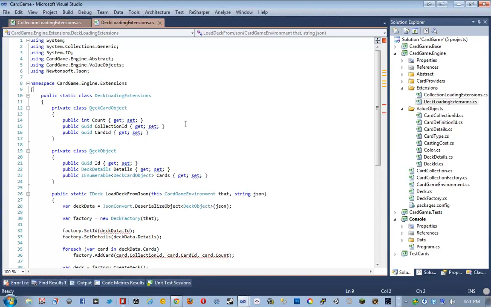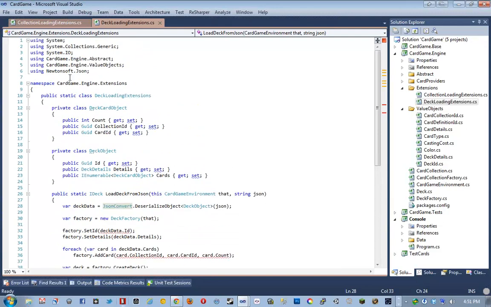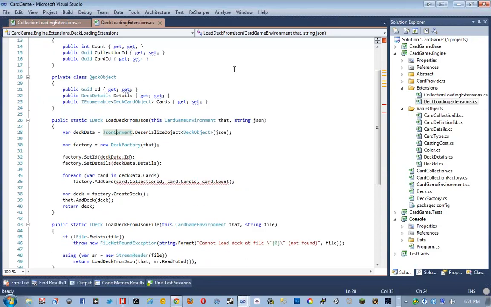Because in order to do this, we're actually going to have to instruct the JSON converter. Remember, I pulled in the Newtonsoft.Json serializer, which is the most liked on NuGet, so it must be pretty good. I haven't had any problems with it. It's used quite a bit in a lot of open source projects. That's why I chose it instead of using Microsoft's serializer, which kind of sucks.